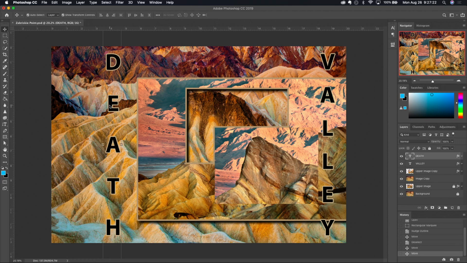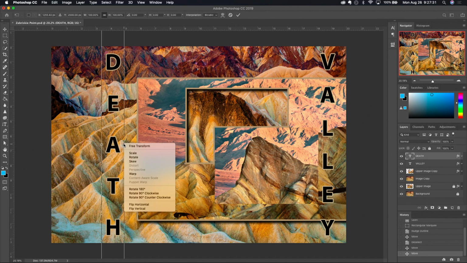However, what the name doesn't imply is the collection of not necessarily hidden, but certainly not in your face operations that the Move Tool is capable of performing.